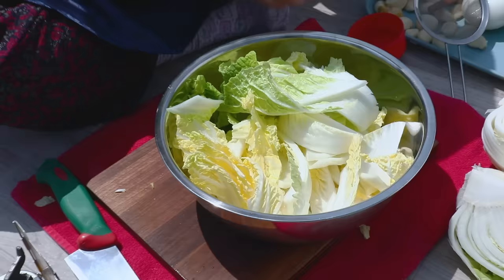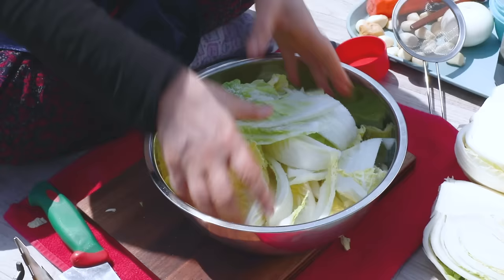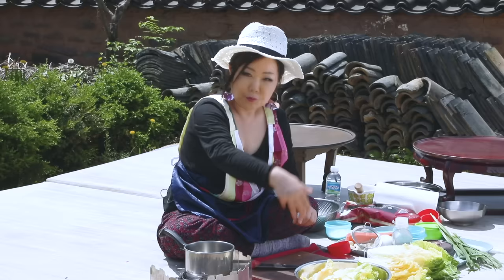And some water, around half a cup of water. And salt, 1 tablespoon. And mix. I'm going to salt this for 30 minutes. Every 10 minutes, you need to mix this so that it all coats evenly.